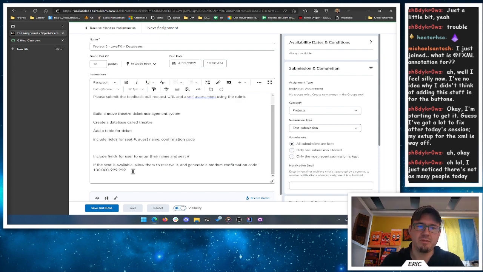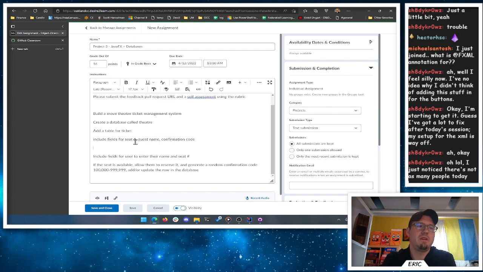A random confirmation code here, just some 6-digit code, and we'll add or update the row in the database. If the seat number's not taken, we can do this.